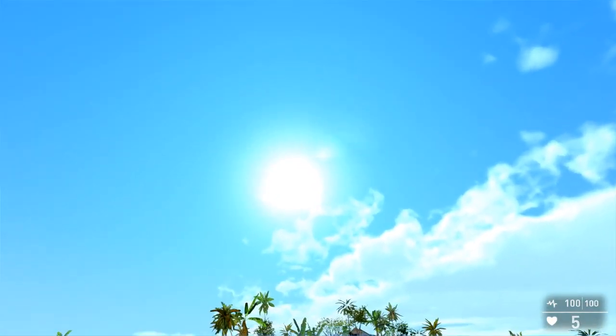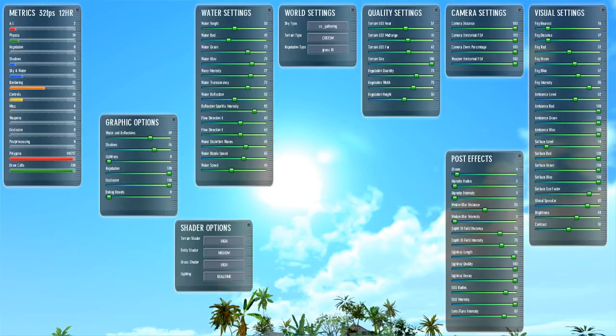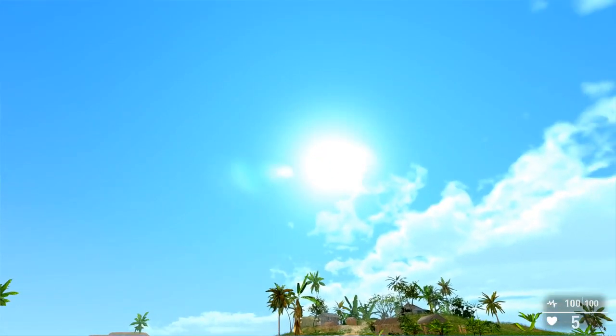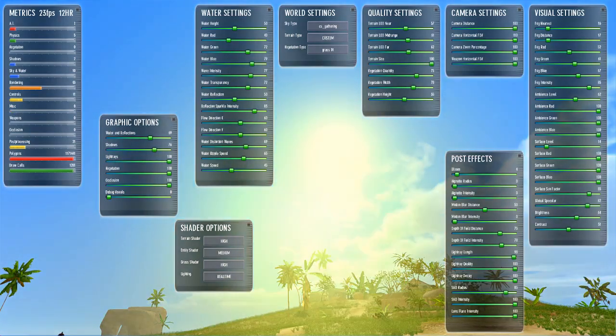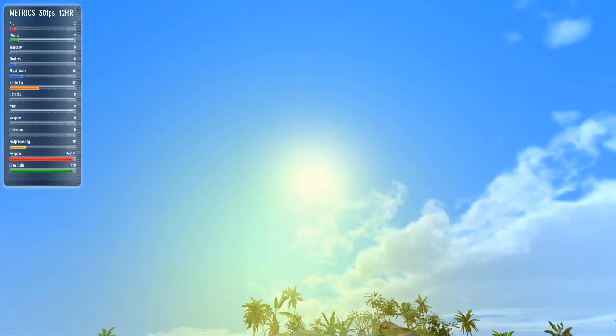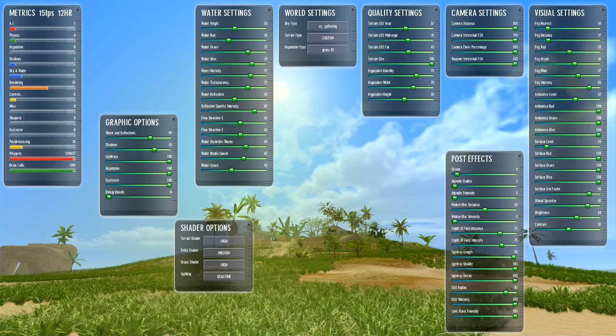You see this effect, this glare when I look at the sun. We can achieve this glare by pushing the lens flare. You see the lens flare. Okay, the lens flare does this glare. This is not God rays. God rays, or light rays, is this. When I push the light rays forward, I lose that glare, but I don't care.